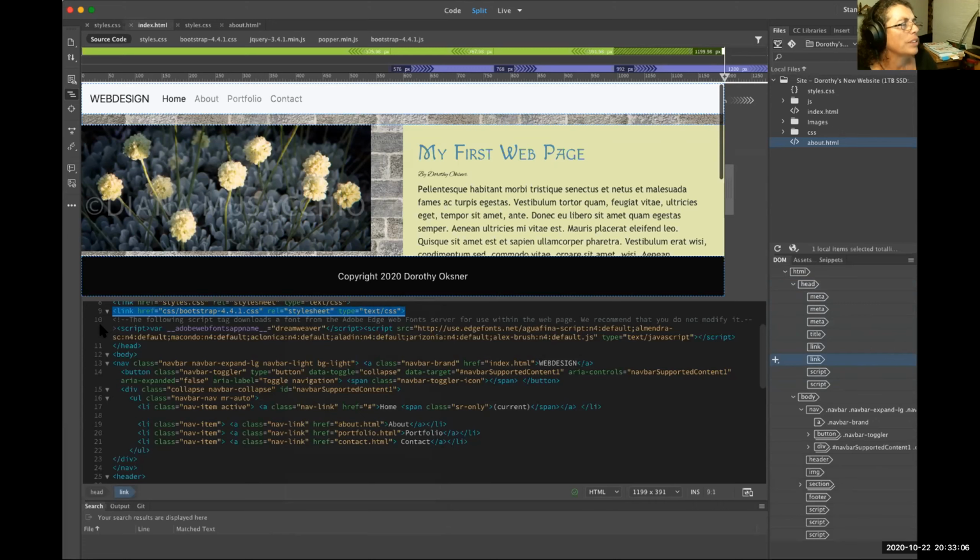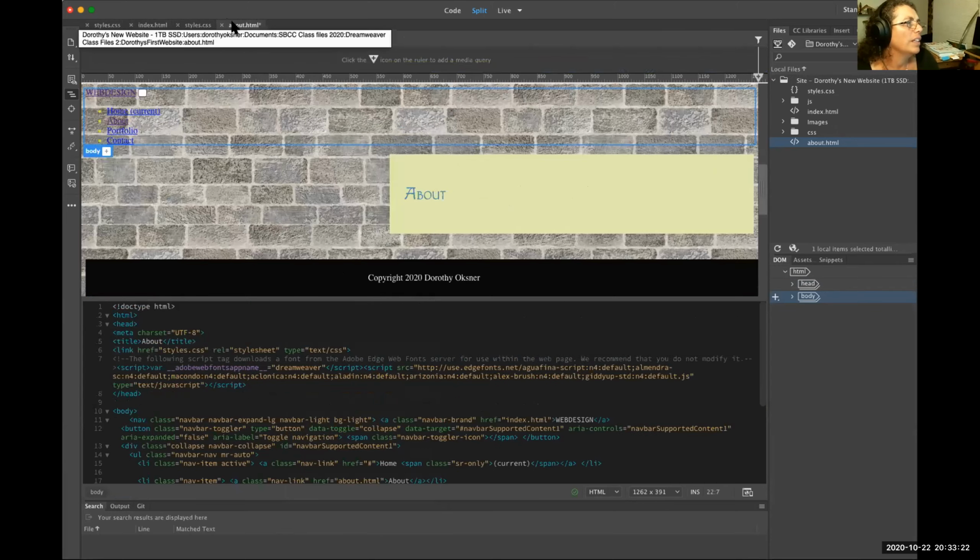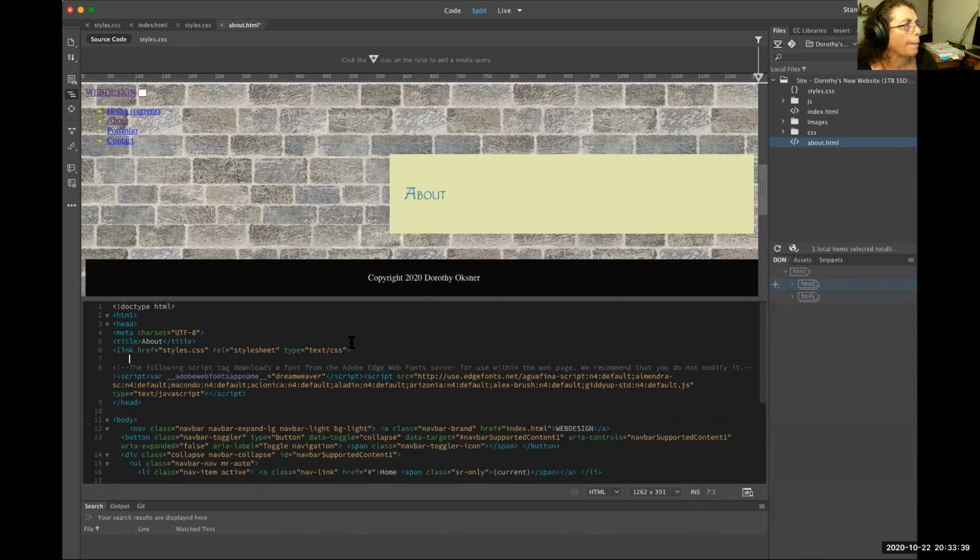Okay, so now right click, put the tip of your mouse over it before you right click and copy, or Command C or Control C, whatever you do to copy. Command C. I did. Okay, good. So now go to About, which you'll find on top. Cool. And then in the head, basically it was above that, so between 6 and 7. So go to the end of 6, give it a little return and paste.